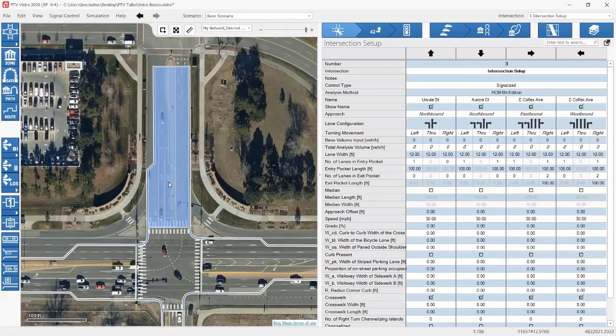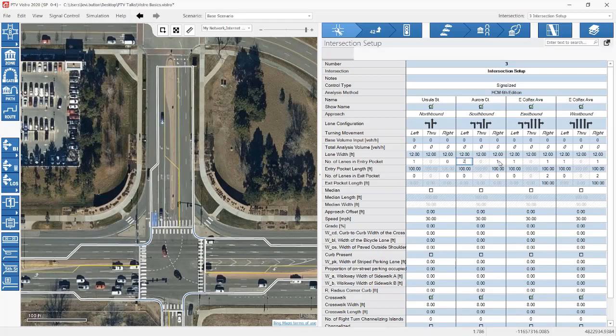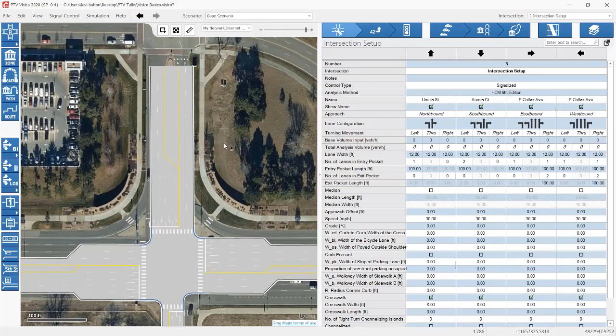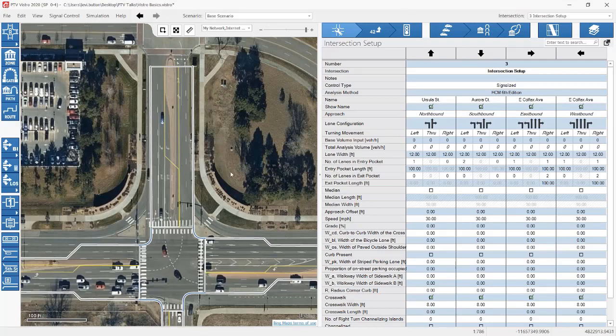So for example, on this southbound movement, we put in a dual left turn lane, and it assumed that we wanted 1 turn bay on either side. However, the right and the through are the through lanes, and then both left lanes have a turn bay. So on this southbound leg, I'm going to increase the number of left-hand side turn bays to 2, and I'm going to reduce the right-hand turn bays to 0. So now when we look at our network, we have our double left turn pocket.